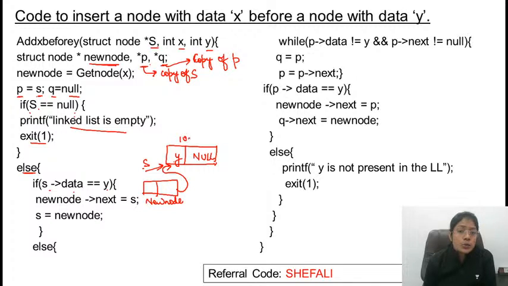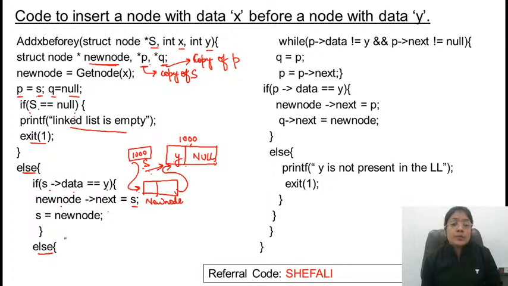Let's assume that this was created at location 1000. तो 1000 address कहाँ पे available है? It is available in pointer variable S. So new node of next is pointing to the node to which start was pointing. So new node of next is equal to S and S will be pointing to the new node. This is simply like inserting a new node at the beginning of the linked list. This case we have already discussed.